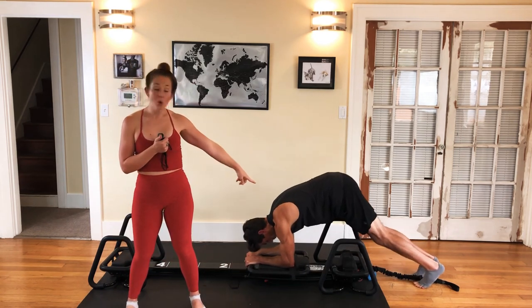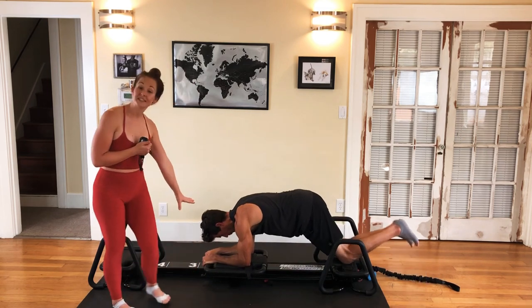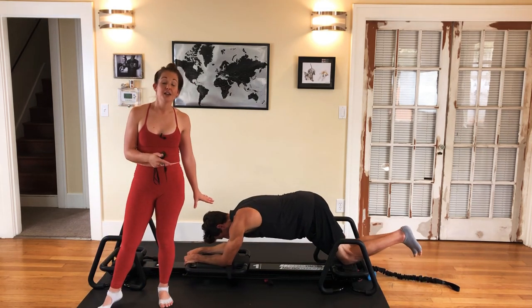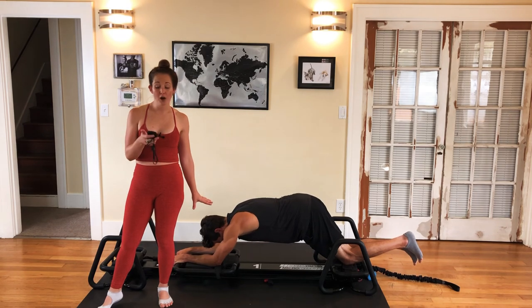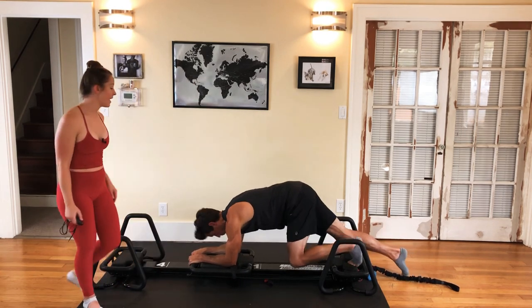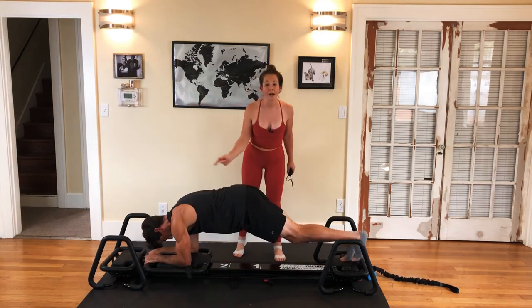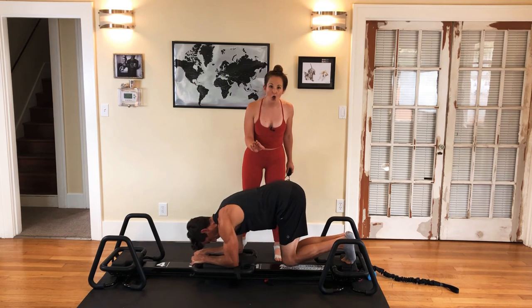You're gonna bring your toes onto your front platform that is behind you. Your forearms are gonna stay right where they are. You're gonna meet me in a reverse forearm plank in 3, 2, 1. Toes up to that platform, let's go. Reverse forearm plank. From here, let's go bear. You're doing bear on the forearms. It's harder than bear on the hands.